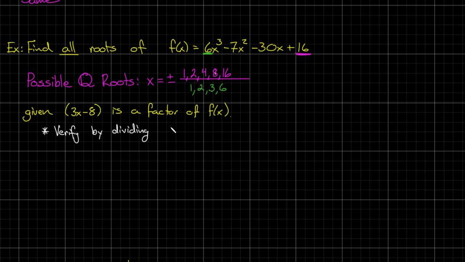Verify by dividing f of x by what? So maybe you can do it synthetically if you want, but what am I actually dividing by? So here's f of x. It's this big monster. Not just 6. If I made a claim 3 is a factor of 18, what division would you do to get the other factor?